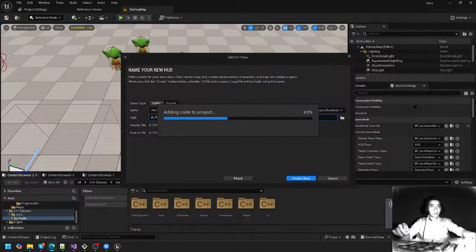And I'll go ahead and close the editor, save all, and we should see a HUD folder here in UI. Now, a nice little shortcut in Rider is if you have multiple folders open like this, you can collapse Private, you can collapse Public, and when you open them again, all those folders are closed, so it looks nice and neat. So in UI, we have HUD. In HUD, we have AuraHUD.h and AuraHUD.cpp.